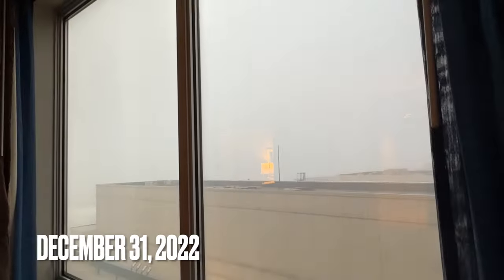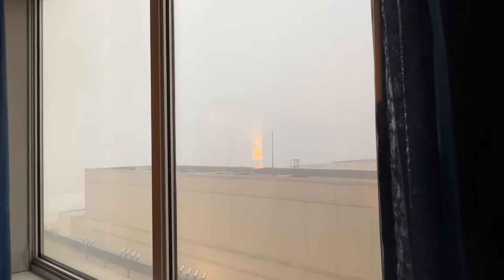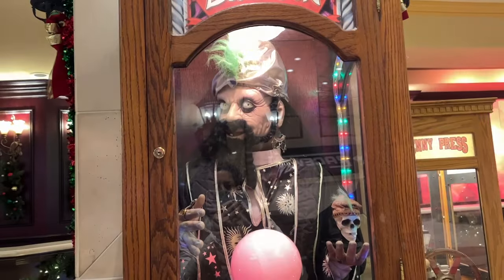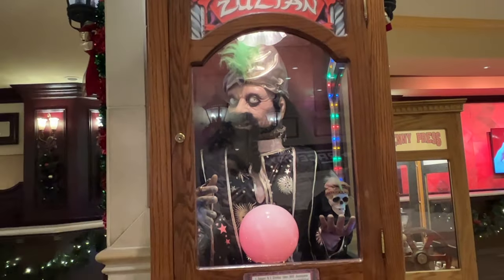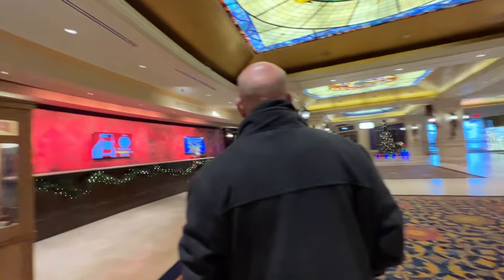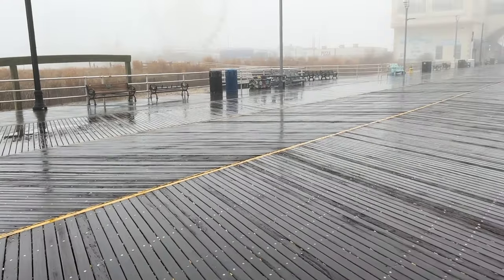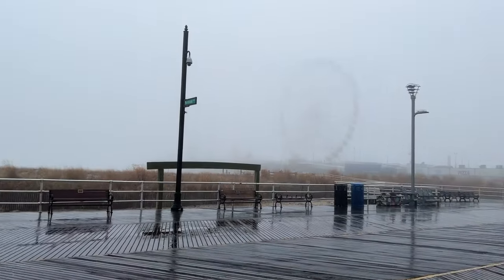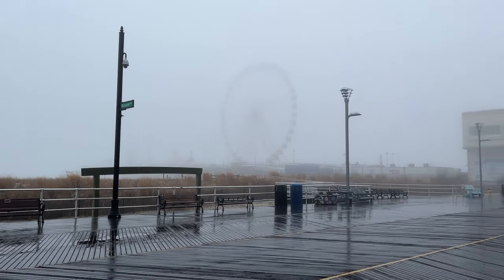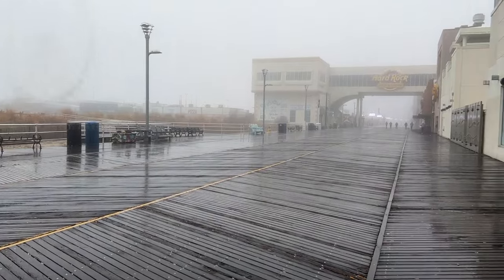Good morning, guys! It's the next day and I just wanted to show you how foggy it is — we cannot even see the Ferris wheel out there. So we're going to go get some coffee and head out. Why is he so scary? He looks possessed. I don't want my fortune from him! We're just taking a look on the boardwalk. It's still so foggy — there's the Ferris wheel right there, you can hardly see it. It's raining a little bit but we're taking a walk and looking for something to eat.